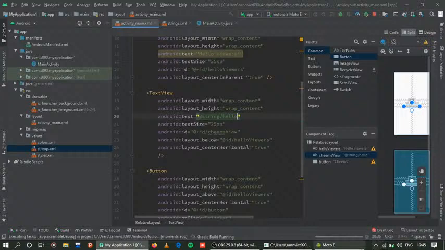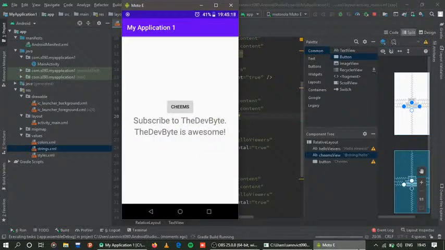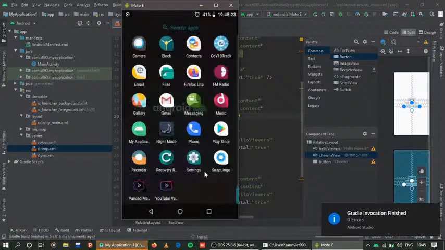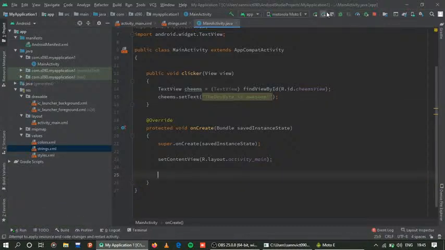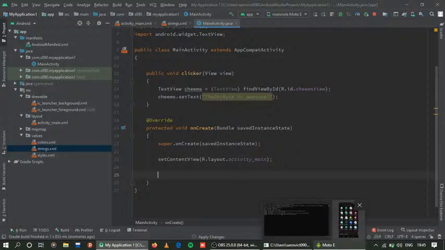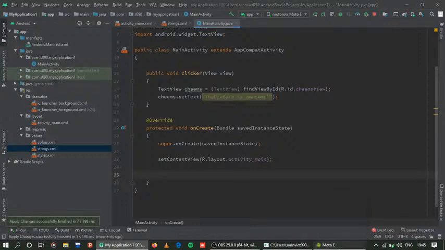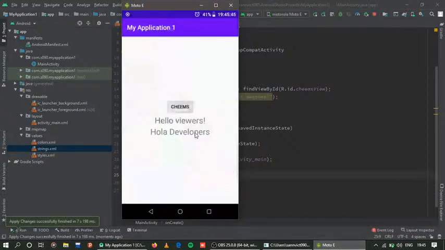Let me explain how. Hola developers, and as I click the button, the dev byte is awesome.